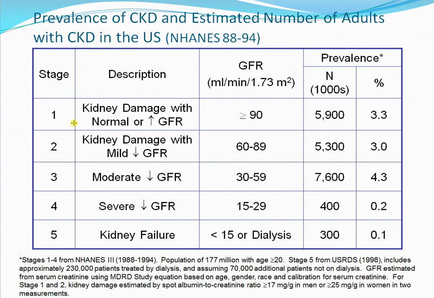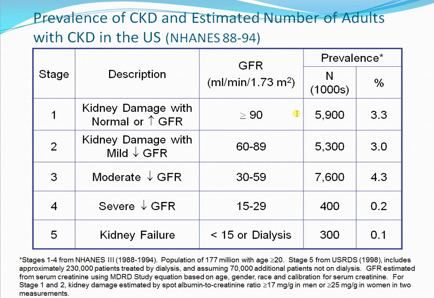Now you might be wondering why stage 1 is a disease when you have a normal creatinine clearance. If you remember when we were defining chronic kidney disease, we said either functional or structural abnormality of the kidney. When the GFR is more than 90, it means there is some structural problem in the kidneys, but there are compensatory mechanisms happening in the rest of the nephrons because they undergo hypertrophy and are trying to compensate for the GFR. So essentially that's what it means.